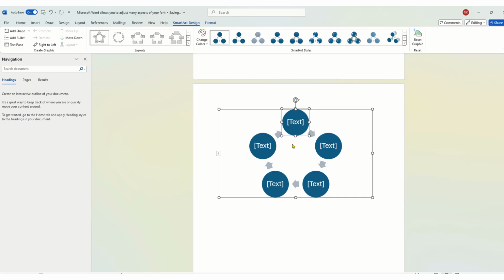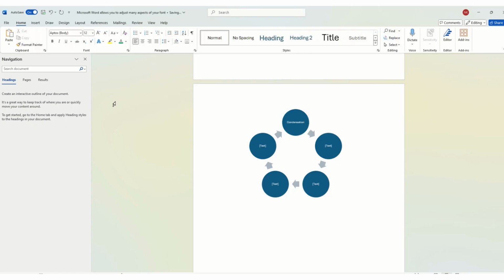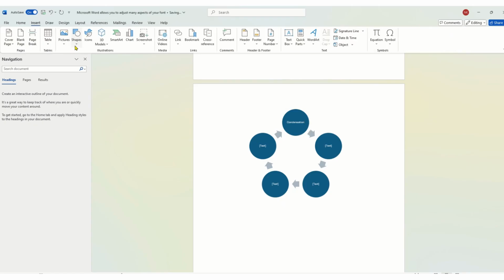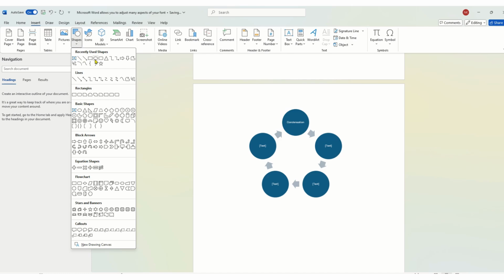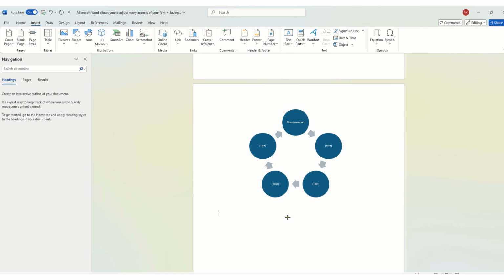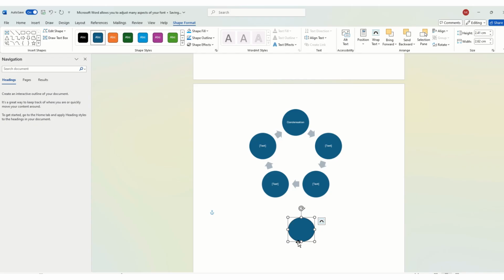So suppose I select this and I just enter my, say, processes that are part of that cycle. Now suppose if the Smart Art was not there, then what I would have to do is I could have used this shapes option, and I would have to insert all the circles and these arrows individually myself.